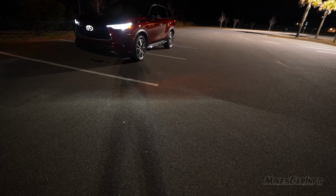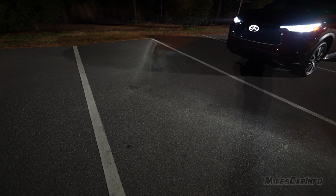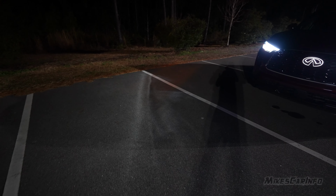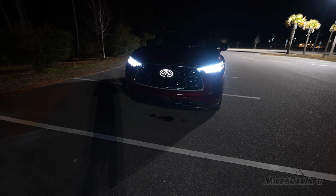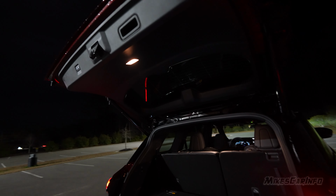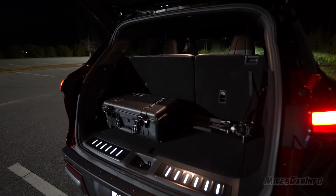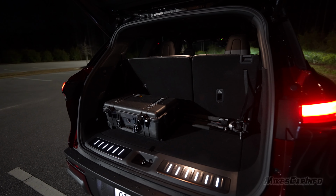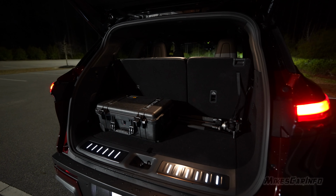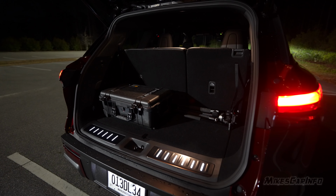You can see some of the light is shining close to the vehicle. Those reflectors kind of bounce some of the light around this way. You'll see going down the road that actually helps a little bit. The cargo light is right here. It's kind of an over-the-shoulder type light, and it's supposed to shine in here, so it's not all that great. I have the camera turned up the brightness, and of course these parking lot lights are shining in here, so you can actually see in here.